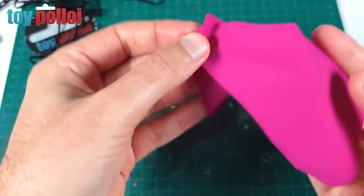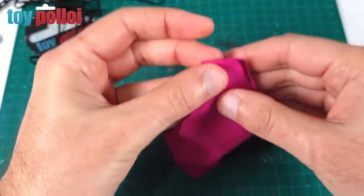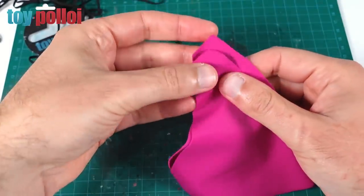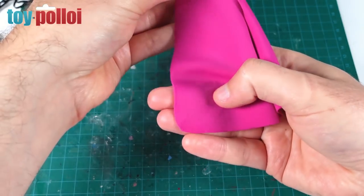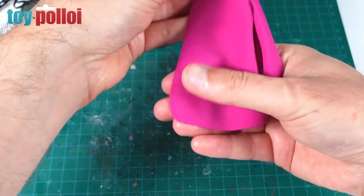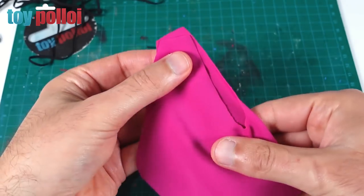So imagine this is a cape sitting on a figure. We'll have a piece at the back and a piece at the front, and then you can slot that over his neck. So let me get those pieces sewn on and we'll test this on the figure and see if that's worked. I think cutting the corners of this off has made it look a lot nicer. It's a simple thing to do, but it does make a big difference. So let's get these sewed on and then we'll test it on the figure.